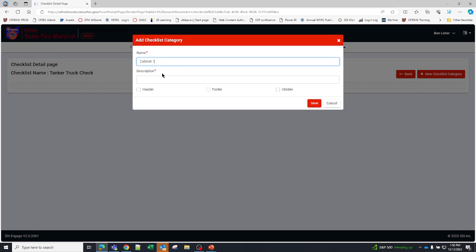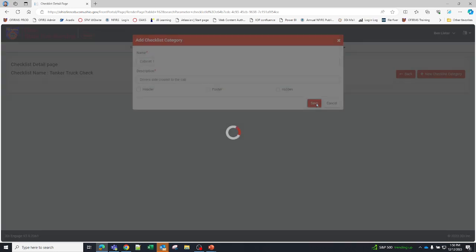So cabinet 1 on the truck, and cabinet 1 is on the driver's side, closest to the cab. We're going to call this a category. Now, if I just wanted this to be a header or a footer or even something hidden for me, I can click one of these boxes and tell it to do that. But right now, I just want a category.